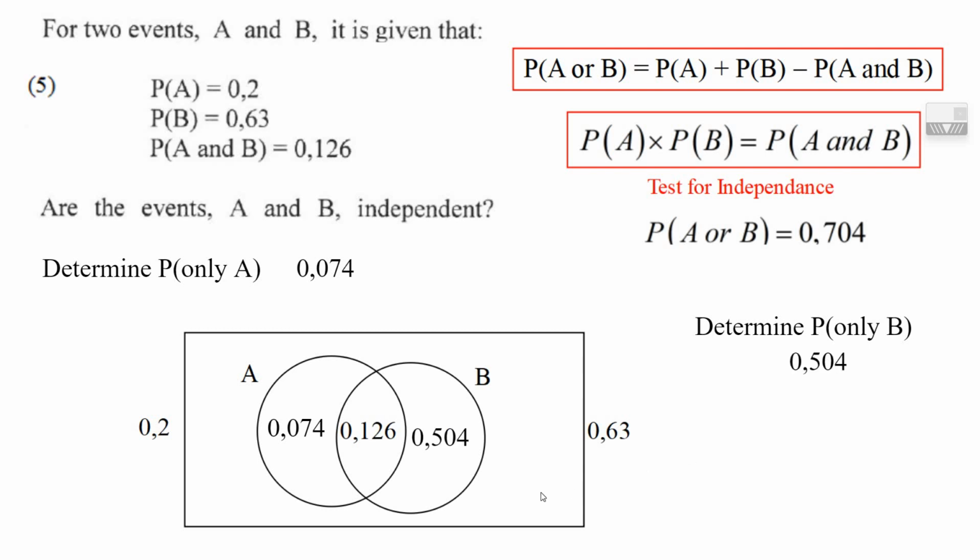And what about this part here? Well, you just subtract from 1 the probability of A or B. That's all of these combined together. We just subtract it from 1, and we'll get the probability of not A or B. Okay, there's that question done. All done.